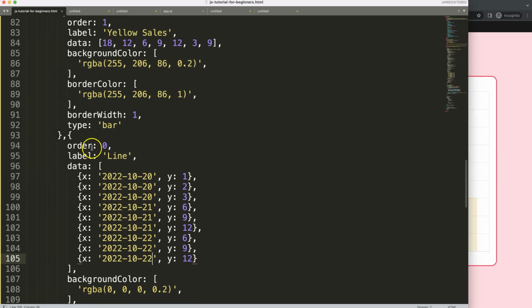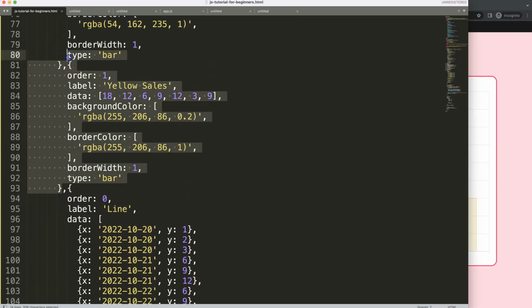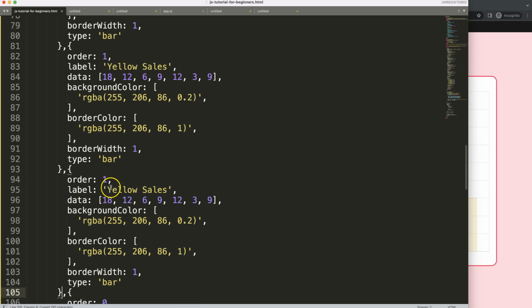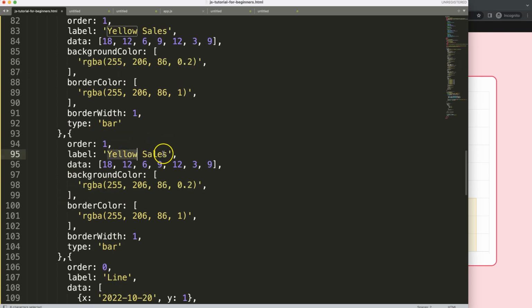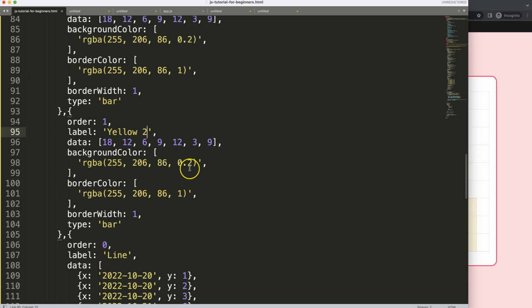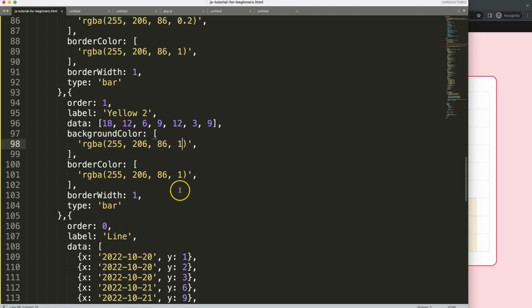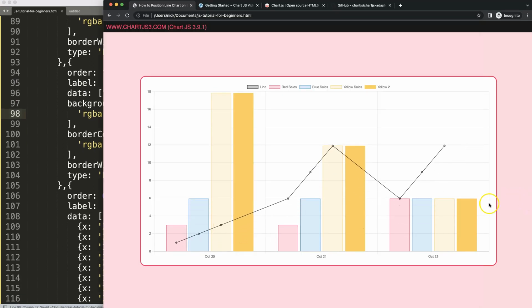If you have another data set, let's add a data set in here. I'll copy this, including the comma here. Then we put this in there. Alright, and I'll just say here yellow number 2. And this one I'll just make solid. Save that, refresh. Alright. So you can see here, it will skip, and that's a nice one. So if, for example, something is not in there and you don't want to have a value for that, in this case, that will skip.